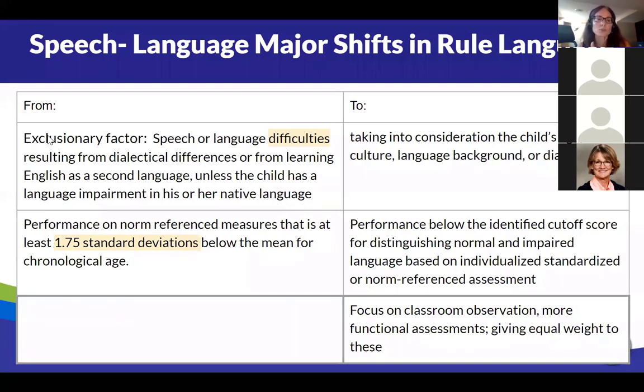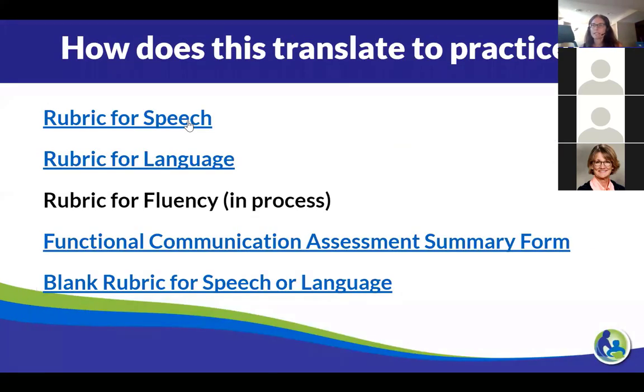And that's still true. So just because we don't have it as an exclusionary factor doesn't mean anything. You still have to meet criteria for one of these in one of these areas in order to have a speech or language impairment.